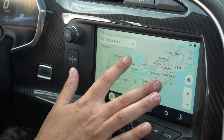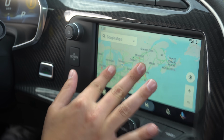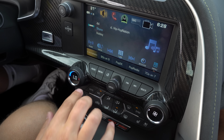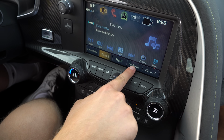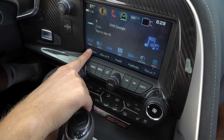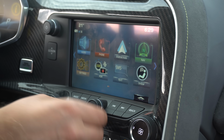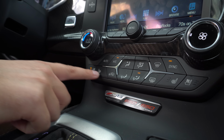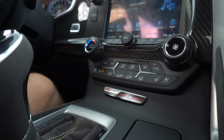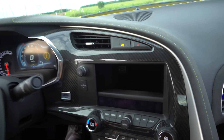So on your Google Maps, can you pinch to zoom? Yes, you can. It's really difficult. I swear I could before, but I guess I lied about that, and you can't. And then we have these hard buttons down here, this menu knob, which I keep turning every time I go to my favorites by accident. Luxury car, it's a scroll wheel. Yeah, nope, well, actually, this is changing presets now. It's a lot of weird stuff. But a lot of hard buttons, probably pretty easy to use for someone who's a little older. Yeah, and we got heated and cooled seats, hard buttons for climate. It's actually pretty usable. And then we've also got the screen that's also a hidden compartment.